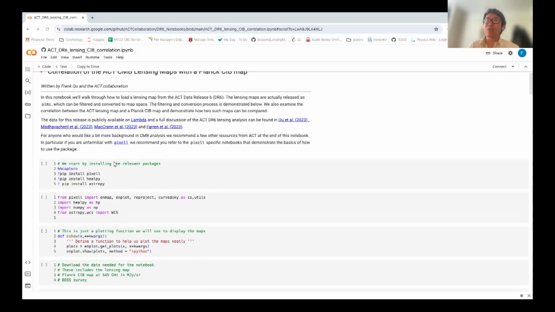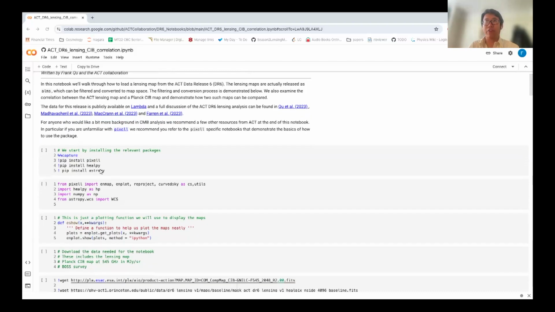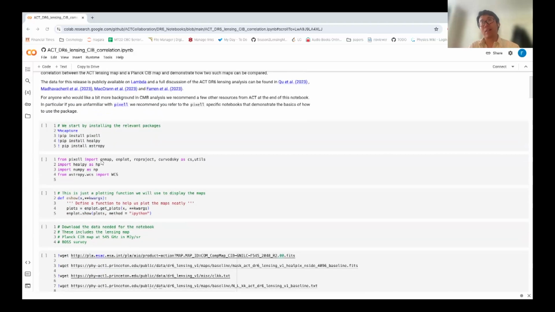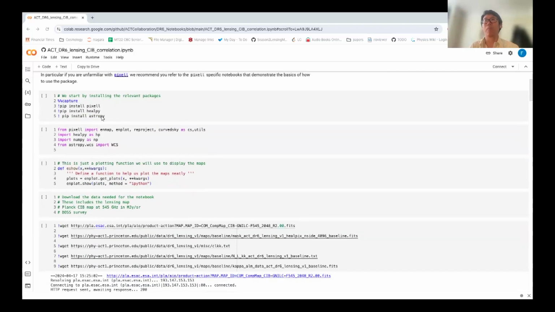So the first thing you do is to load the general packages that we are going to use. So we have Pixell, which is mentioned by Matt and Zach. These are the map loading, manipulating, and analysis tools for the rectangular coordinates that are used for ACT. You can do any pixelization you want, so that's why we also have Healpy and Astropy for some other operations.